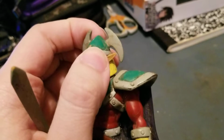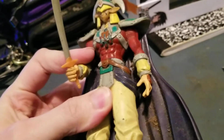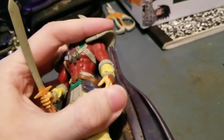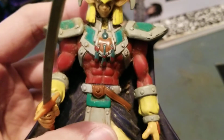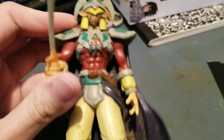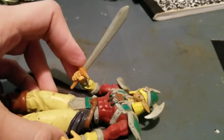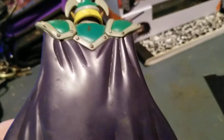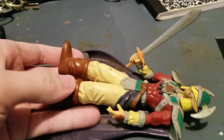Head can look side to side. Arms can go up and down. I think there's movement at the waist area, or it looks like there is. I don't know. Try it a little bit, but not much. No. It's made solid because the cape is made solid to his back. So, that's about the only movement you're going to get out of him.